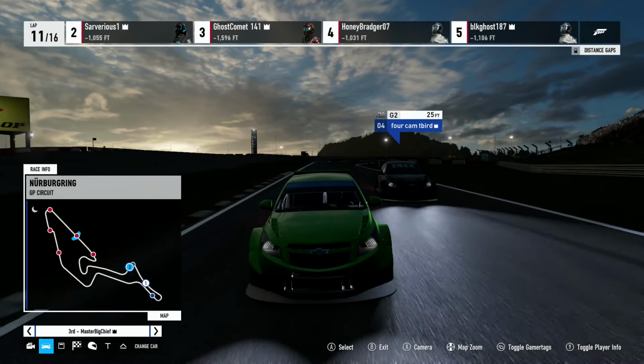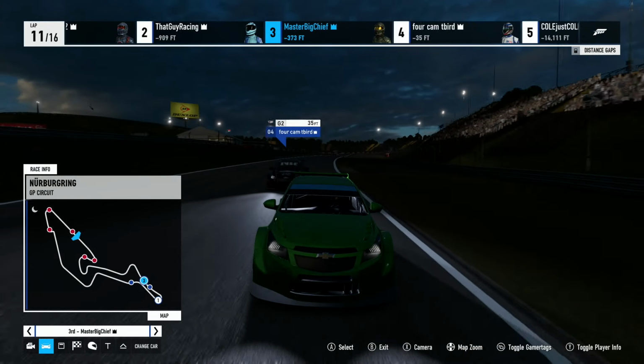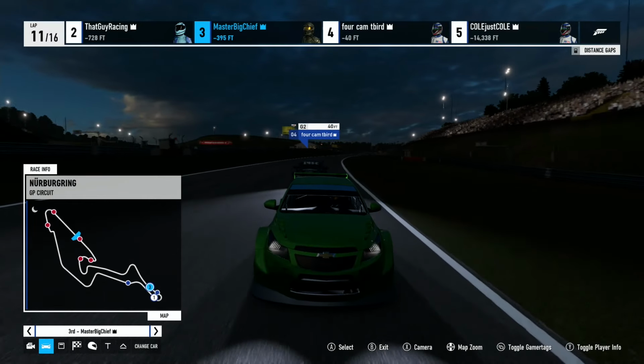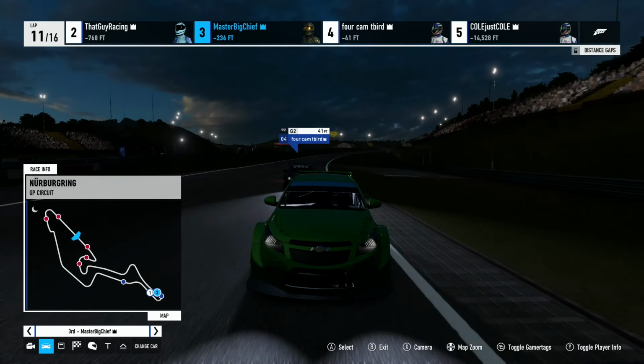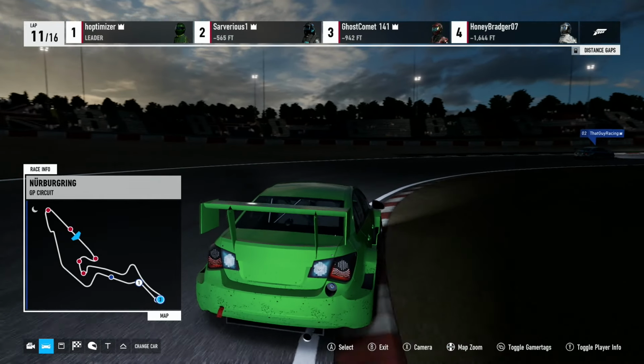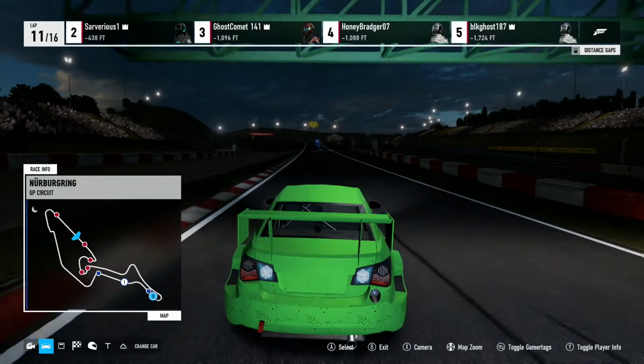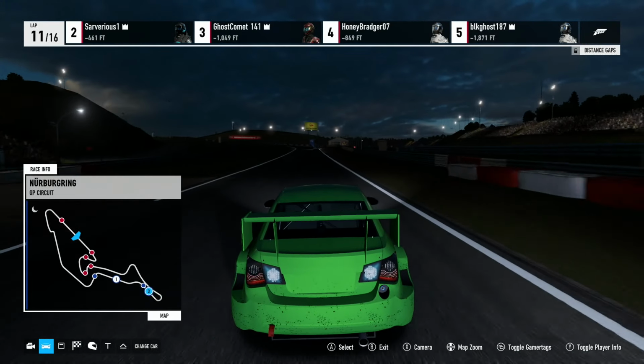Hey, 4Cam's down in the position too, where Master Big Chief's just going to start driving defensively, just protecting that line, taking the corners. So we'll see what 4Cam does here as they come into the hairpin. Let me see. I can't remember what the name of the hairpin is. Which one is it called? It is the Dunlop hairpin. How can I forget that? I love Dunlop.